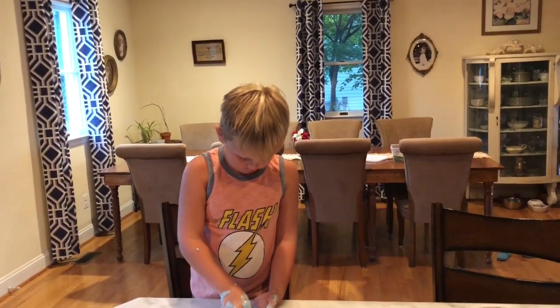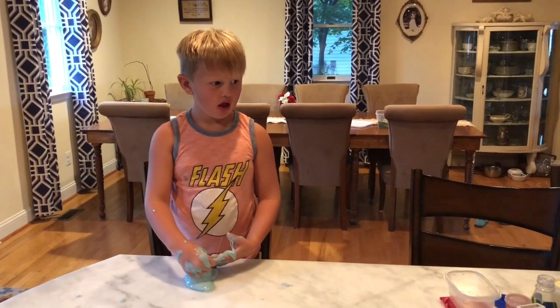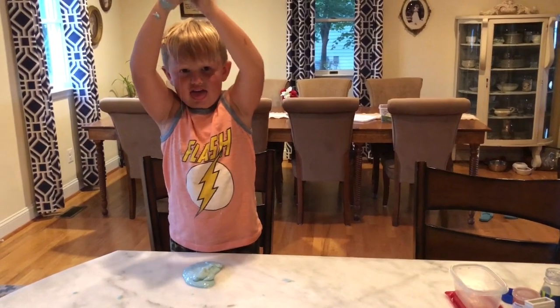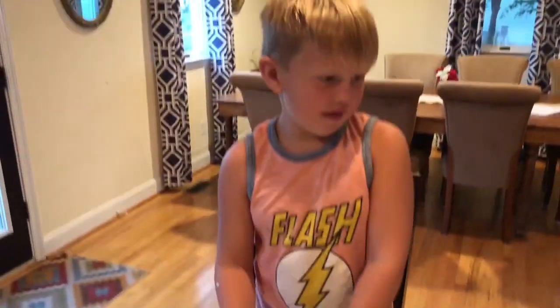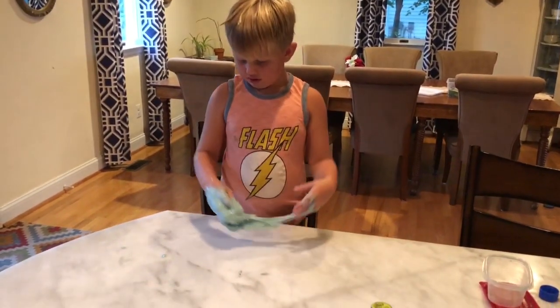So if you could only choose one of these slimes, which one would you take? Your sister's? This super cool slime? This sparkle one? Your sister's, right? Yep. So look, Sophie's slime is something you can't buy. This you could buy. This you could buy. That you have to make. That you have to make. The hardened one. All right.